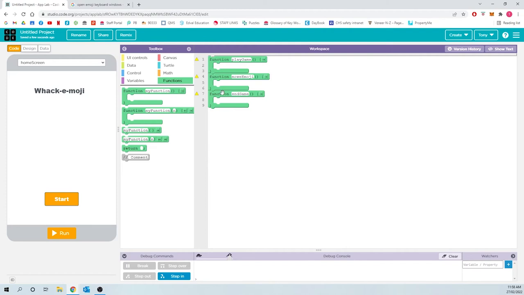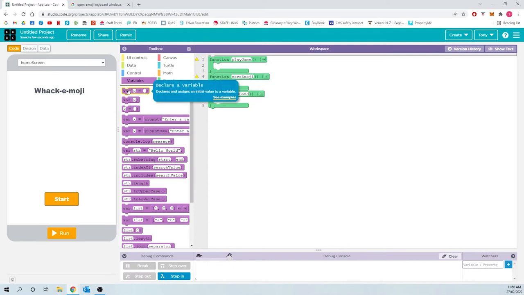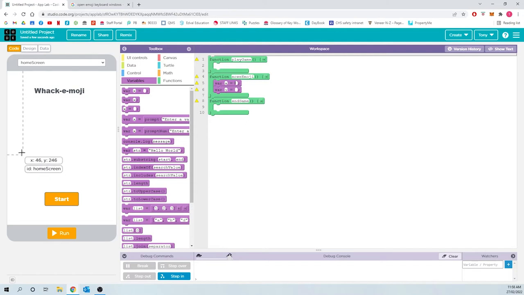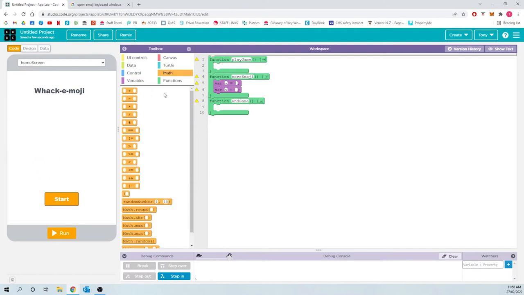So the first thing we're going to do is program this move emoji function. We need to drag in some variables. If you go to the variable tab and drag in 2 variables, call one x and one y. The value of x and y are both going to be random numbers between 0 and 2.